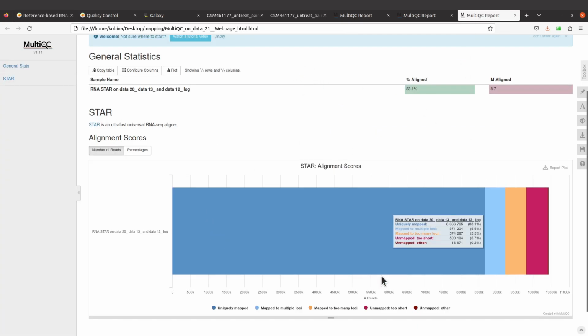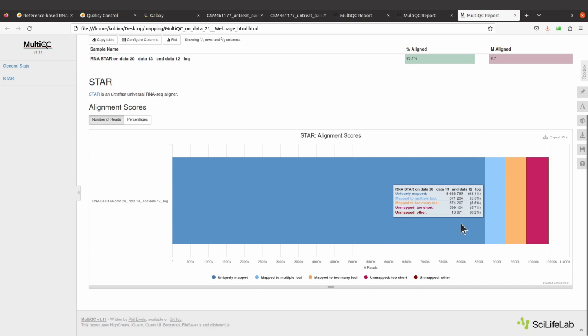So let's take a look at it here. When you are here, just hover your mouse and you see some statistics. We also have this color scheme here to help you know what each of these colors represents. So this color represents uniquely mapped. Uniquely mapped, that's mapping once. That's what it means here. When you hover, you see that uniquely mapped is 83.1%.